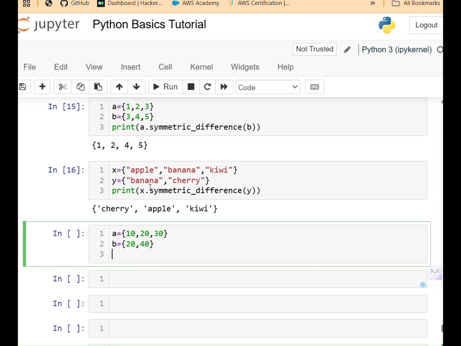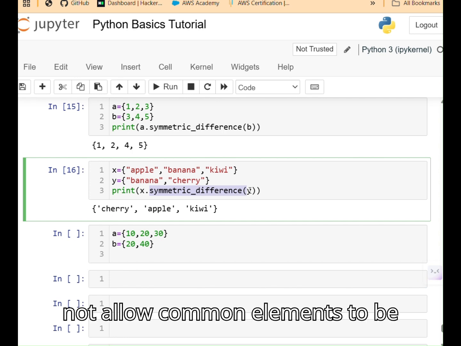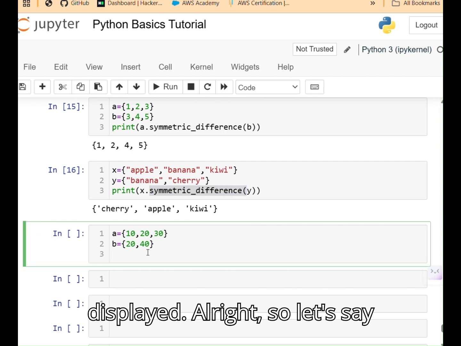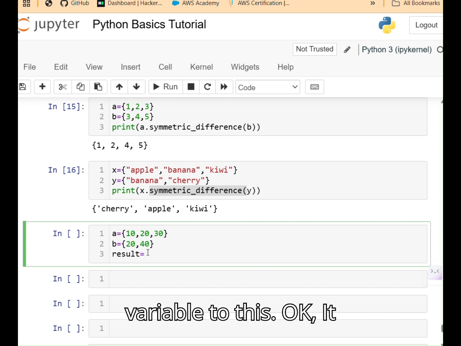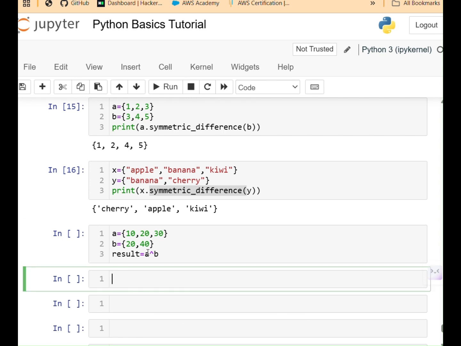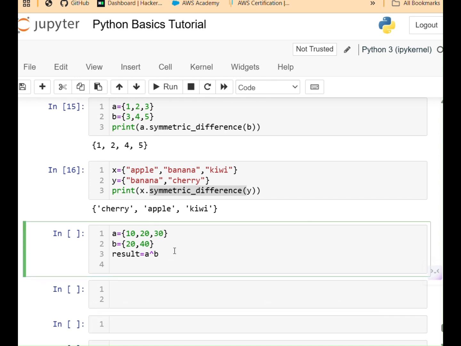So this symmetric difference set operation does not allow common elements to be displayed. All right, let's say I have a result. I'll assign another variable to this. It will be A, the operator, B. Let's have that printed now.